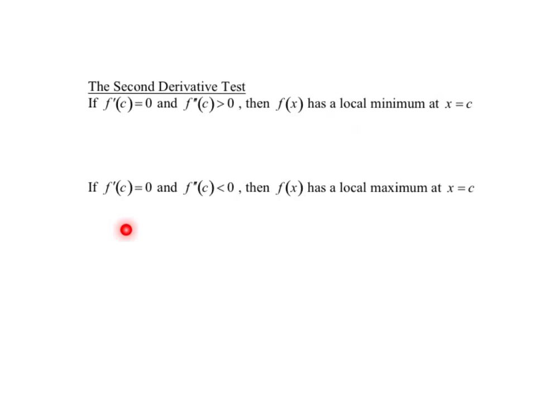Likewise, if at that value c you have a slope of 0, and you have a second derivative of less than 0, then you must have a local max at that point. And I think it's pretty neat. And again, I'm not using the first derivative to find the actual max or min, I'm using the second derivative. And think about what that says.